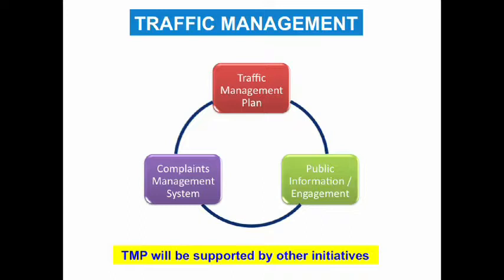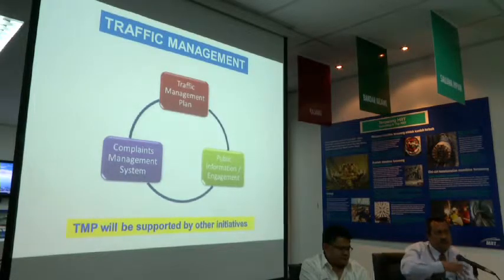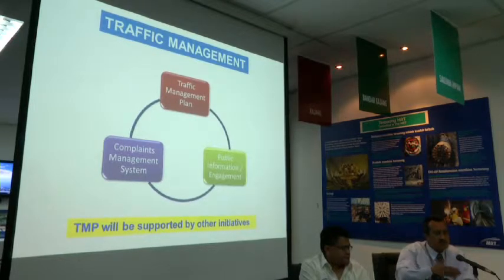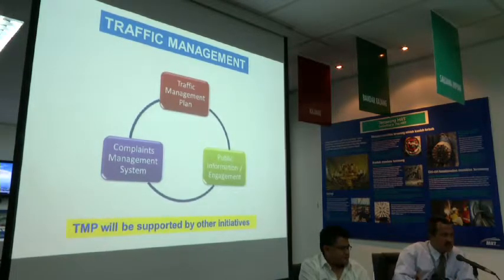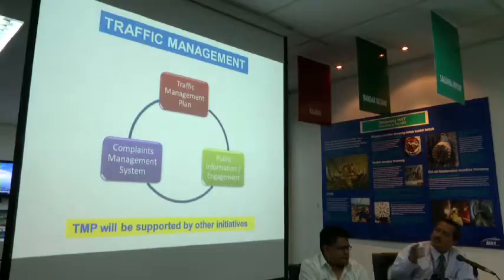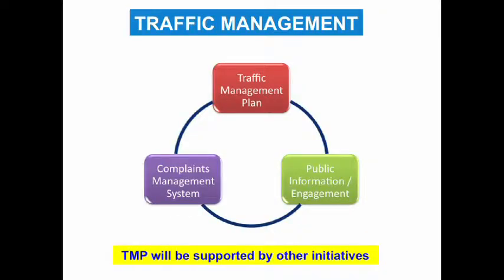So what I mean here is that once we have designed the traffic management plan, once we have determined the timing of when these works are going to take place, at which location, in what scale, then we would go out and make sure that the public is informed before the work starts, giving the public advance information. And then once the work starts, the traffic protection is implemented, then we would monitor the implementation through our complaint management system. So it works hand in hand.